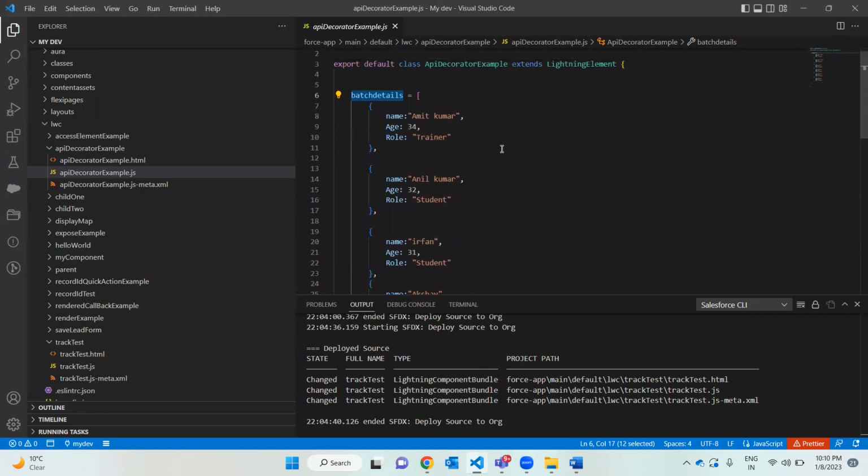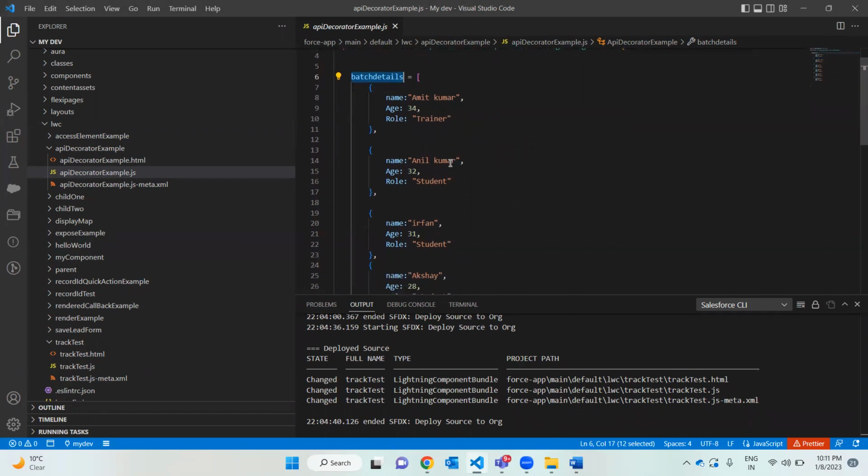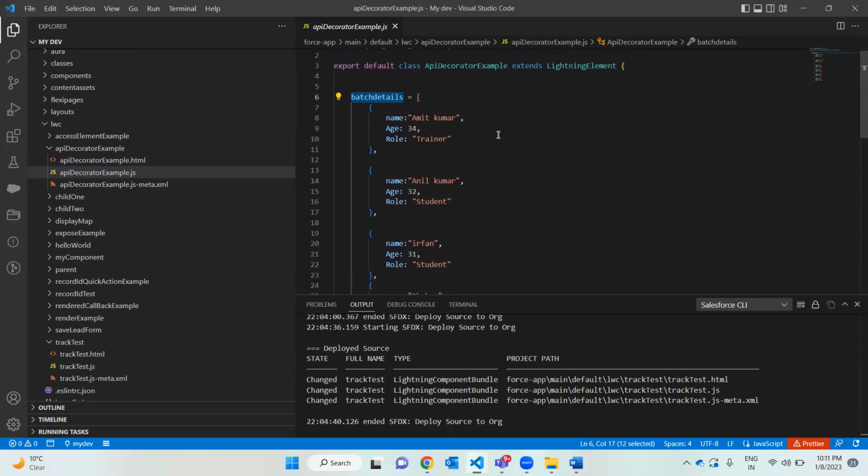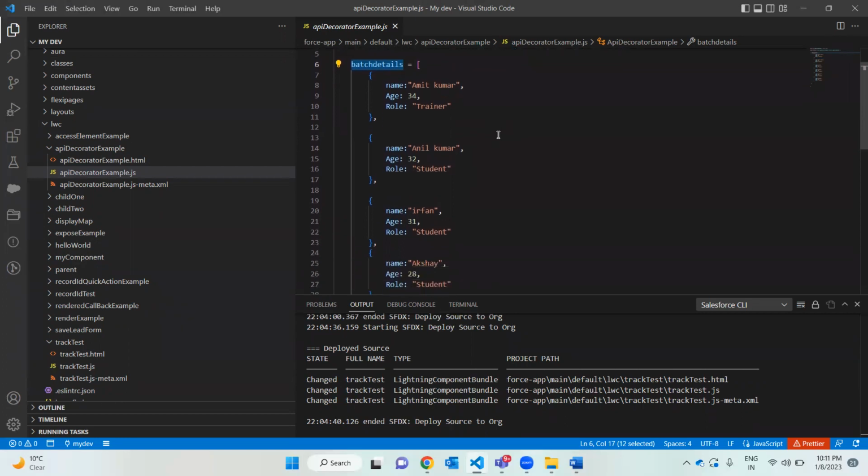Now, for example, I want to pass this information to another component. I am passing this information to you, and you want only your own information. I am passing all the batch details, but you want to check your age.